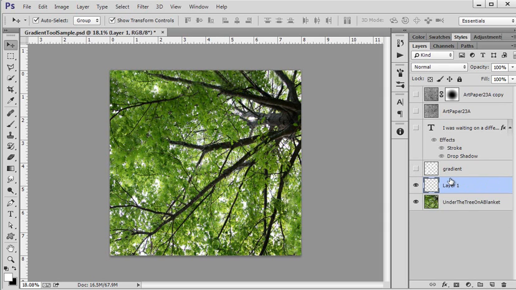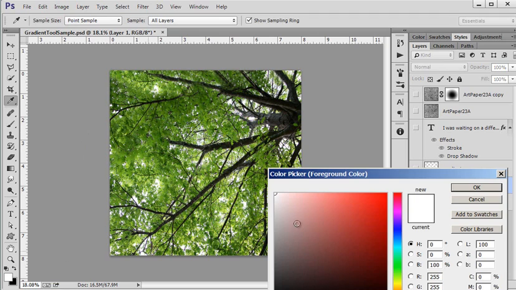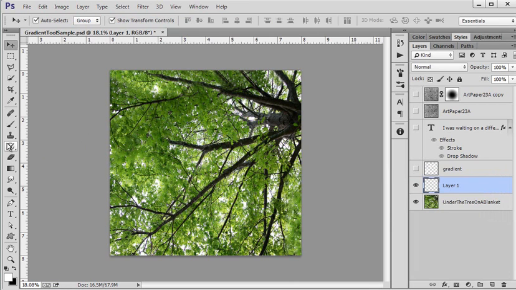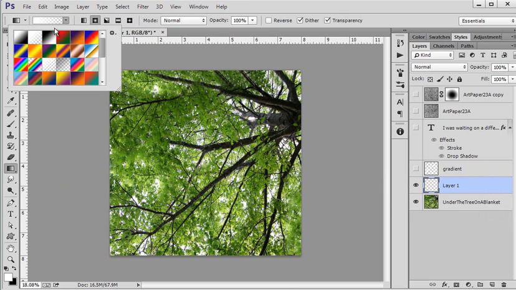Create a new layer, make sure that your foreground color is white, and then activate your gradient tool. The next step is to choose the foreground to transparent color.